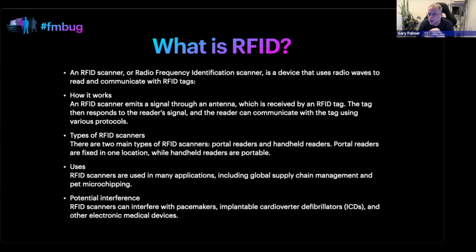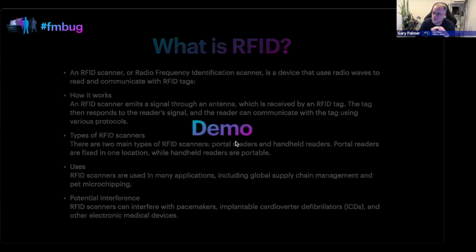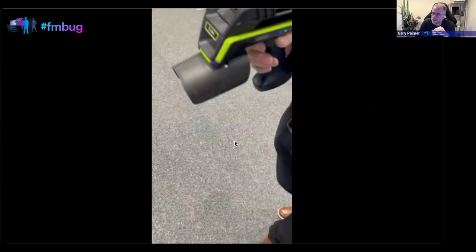So Jordan went into his warehouse doing this and was playing around with it, and he was fortunate enough to send me the video. I've seen RFID scanning before, but nothing of this size and scale. It just blew my mind, seeing where it was going. So I've got the video here. I'm just going to play the video, and then I'll talk about what happened afterwards and the technology behind this, and how this can read into FileMaker, because this was all reading into FileMaker after it scanned. It was bringing all the data back into FileMaker to then do an inventory of what they had on the floor.